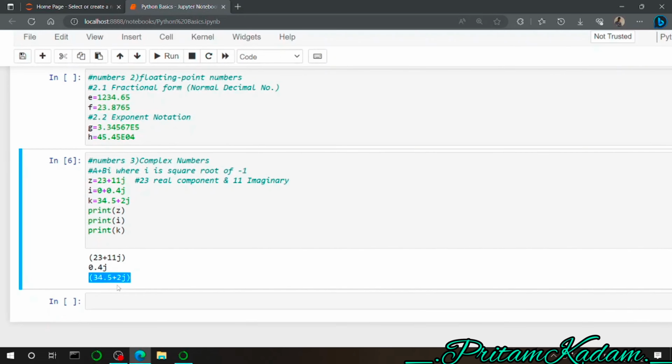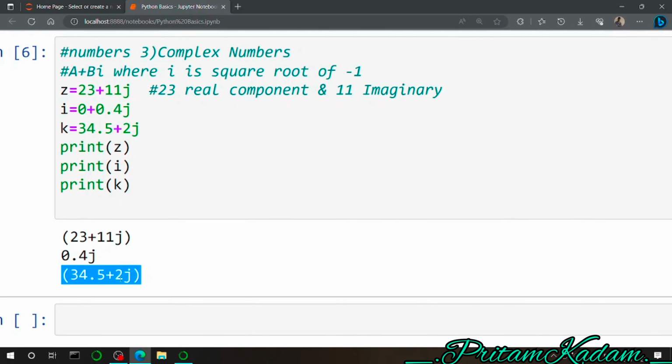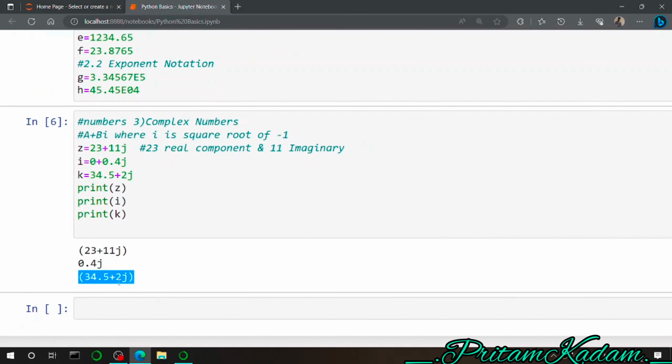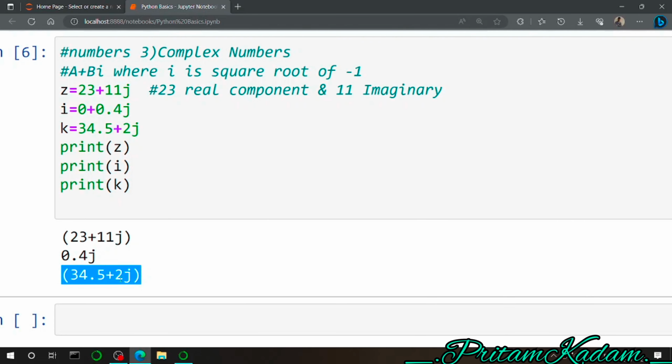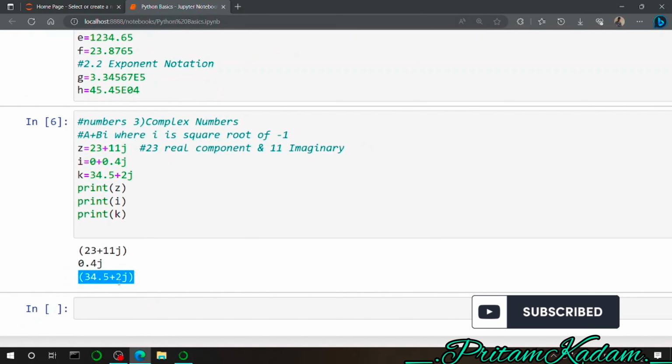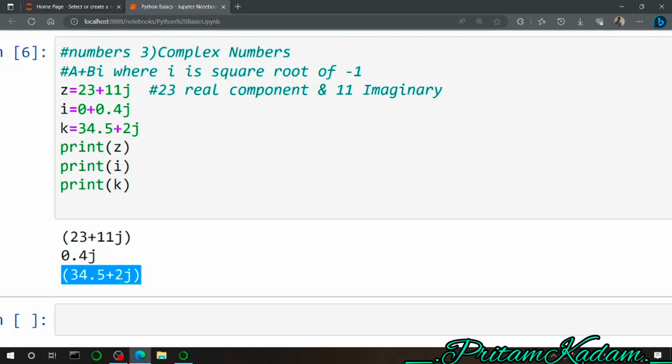Then we didn't have the real part in i, so we got the i as 0.4j, and k was having the real part 34.5 and the imaginary part, that is 2j. That's why we got the complete number between the brackets, which means the complete complex number is between these brackets.